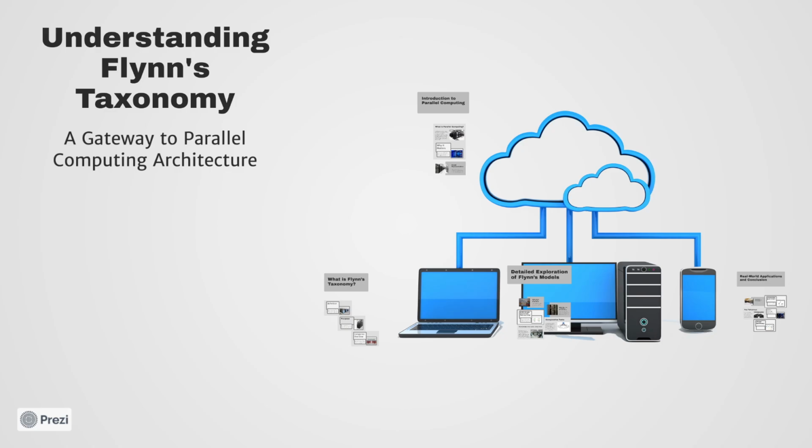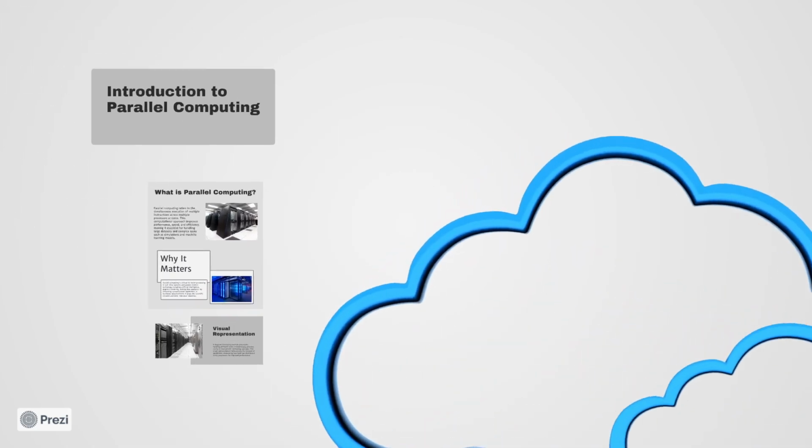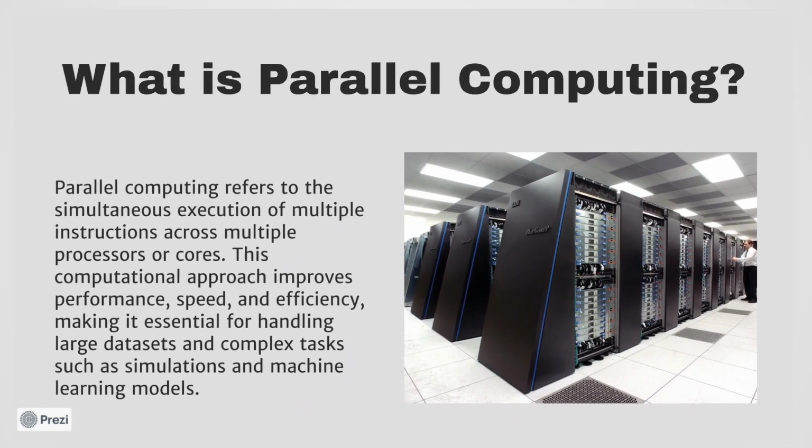Let's begin with a quick question. Have you ever wondered how your smartphone can play music, download a file, and run a game all at the same time without slowing down? Or how large scientific simulations or AI models are processed so quickly? That's where parallel computing comes in. Unlike traditional computing, which processes tasks one after another, parallel computing breaks a big task into smaller parts and works on them simultaneously. So that's where the introduction to parallel computing starts.